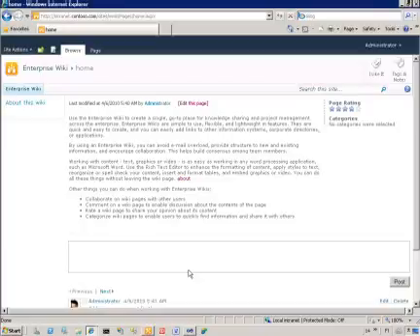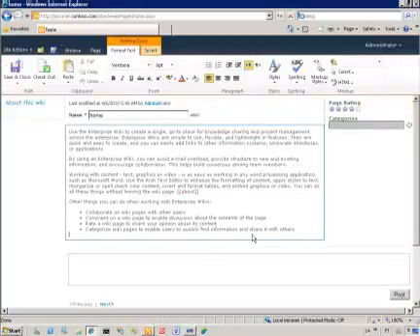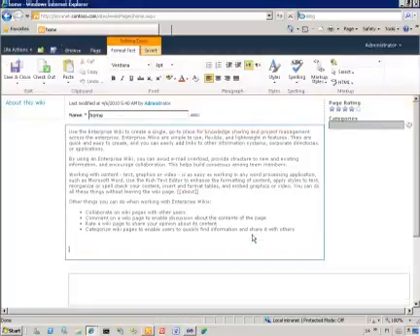One of the things which has been requested as well concerning the Enterprise Wiki is the capability to have a table of contents or list of pages which are created. And that's not visible by default, but we can certainly add our table of contents even in the Enterprise Wiki, in the page content area.